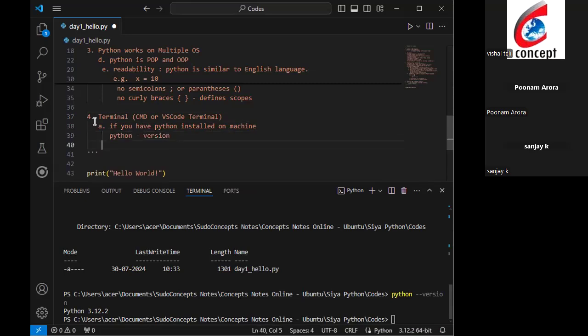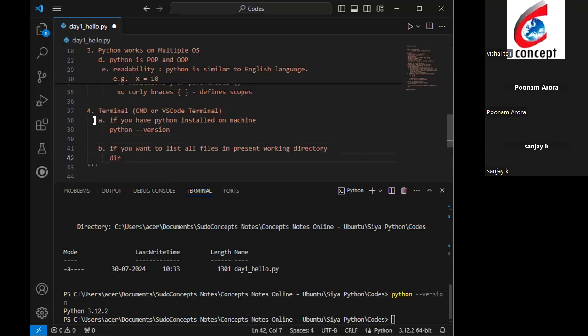If you want to list all the files in your present working directory, you say dir. So these are the helpful commands for you. Other than these, you don't require any. Understand?